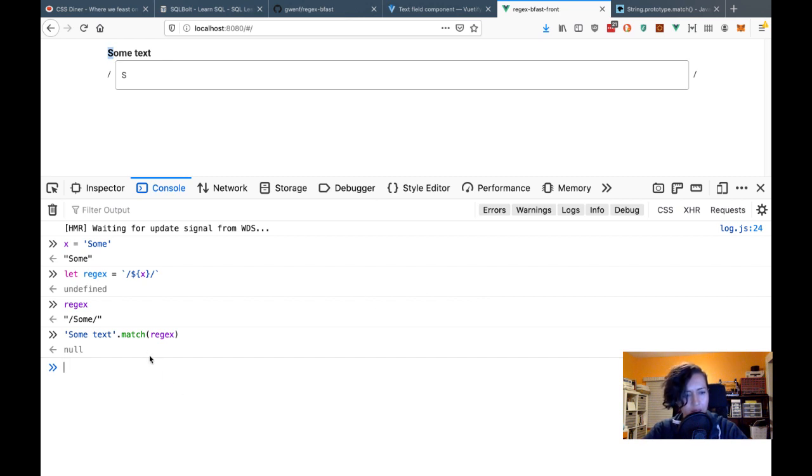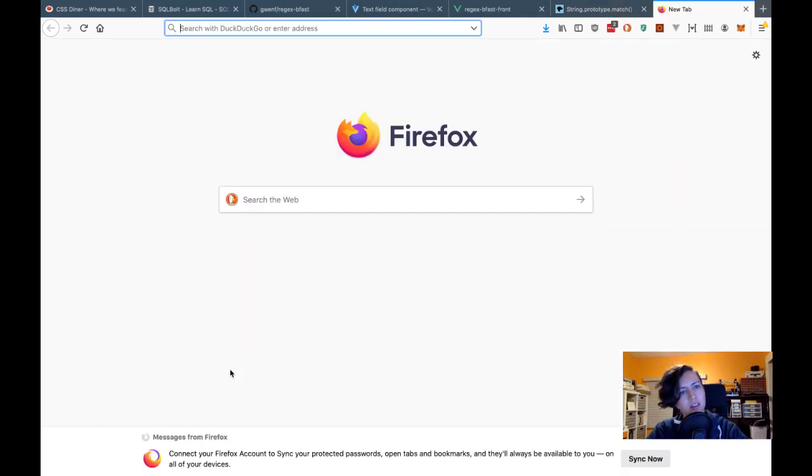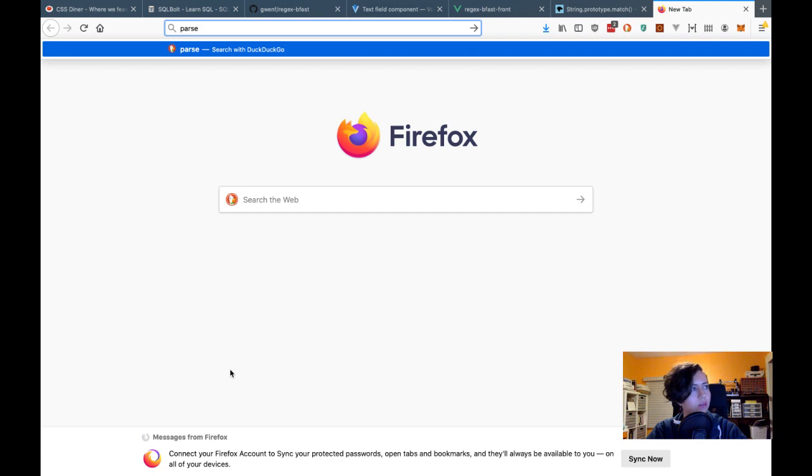So it's not giving me any output. Let's see if it's because, yeah. So it's not matching it as a string, so I can't remember. Let's see. Parse. What should I say?